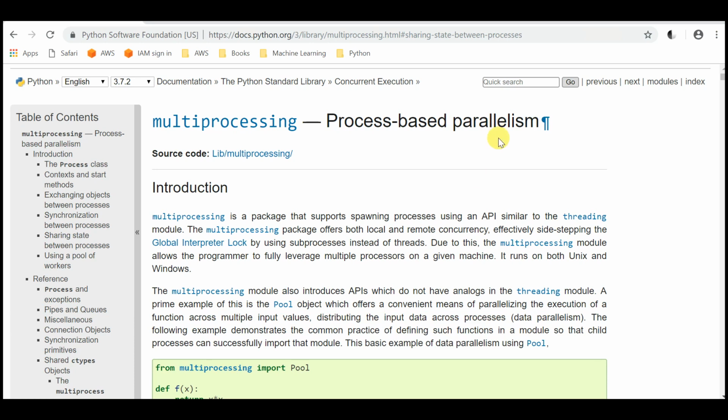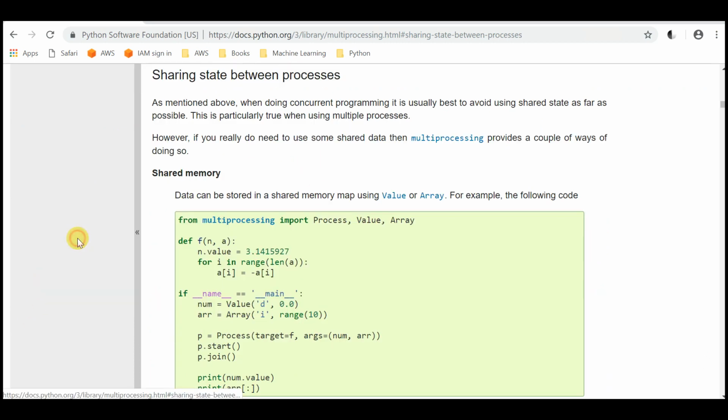So this is the multiprocessing module documentation from the Python library. And sharing is limited to just values and arrays. So like very basic level data types, value and arrays like a binary array, like an array of bytes.